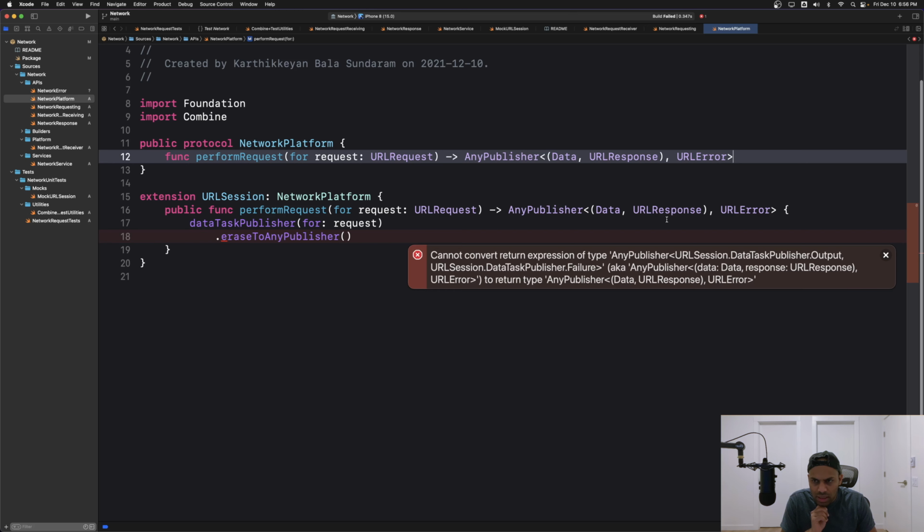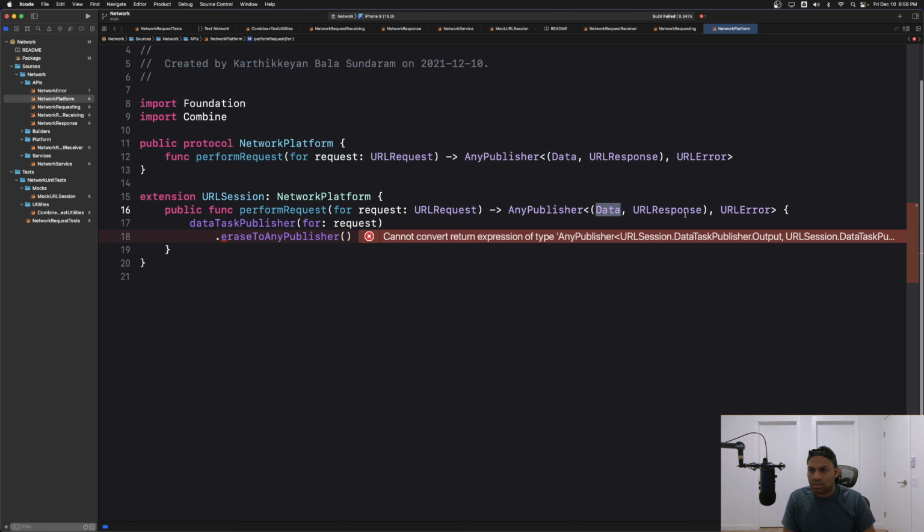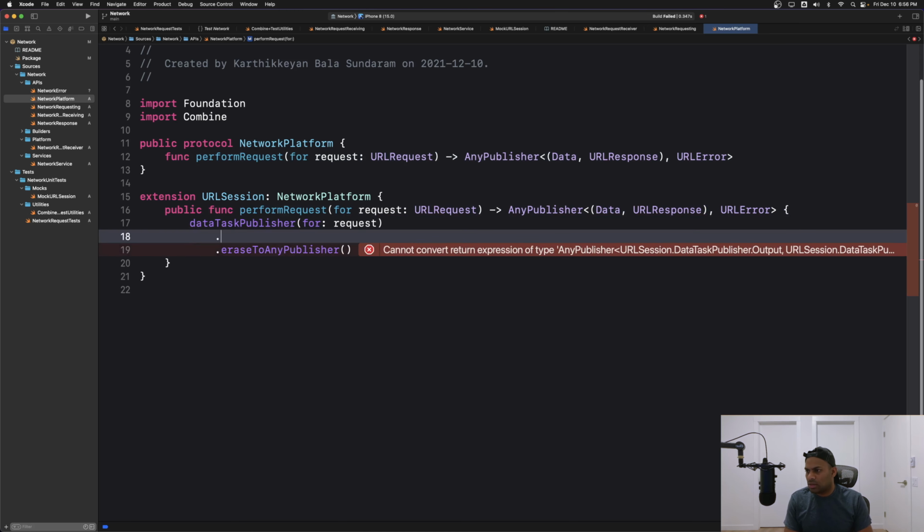Expression data task dot output. Map this guy. Yeah, data task dot output. Data zero dot response.